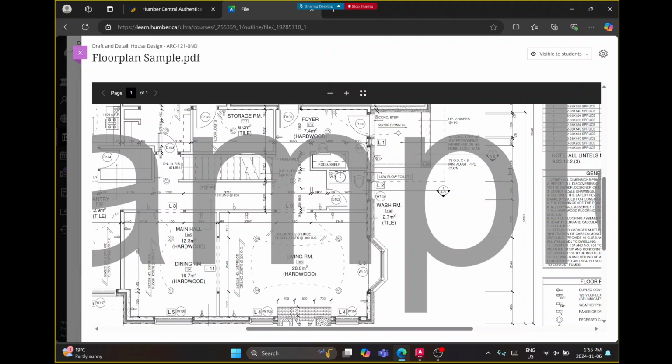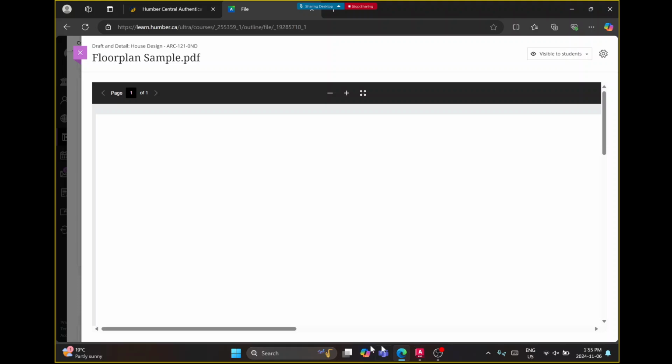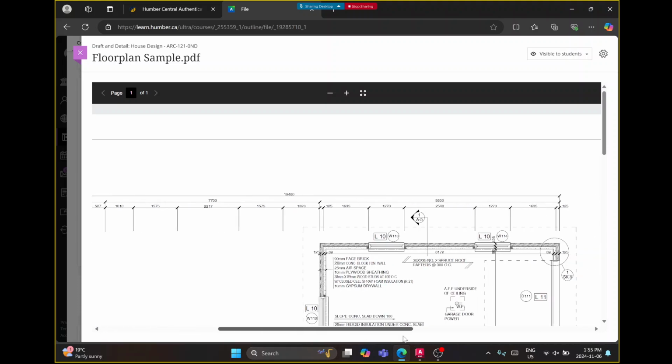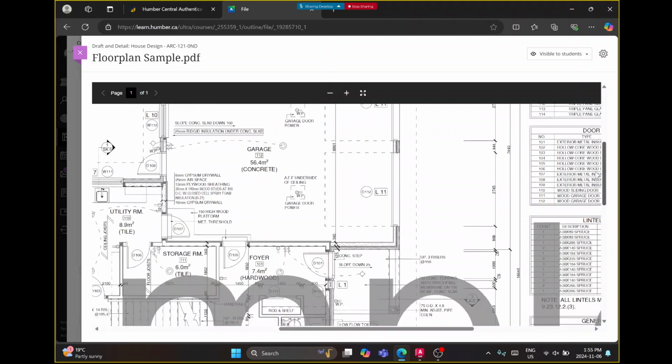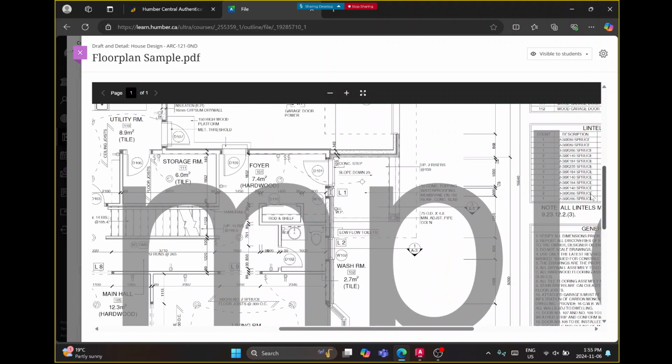I'm going to zoom in a little bit more. I know this part's a bit of a grind, but it will pay off once it's done. 1550 of wall.